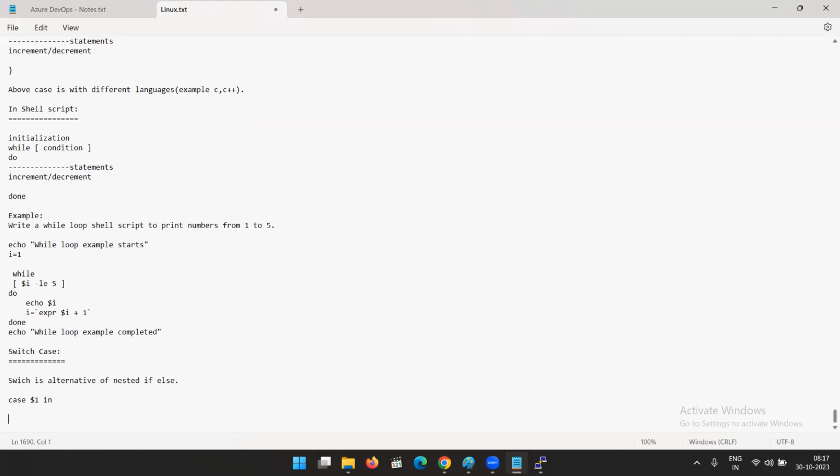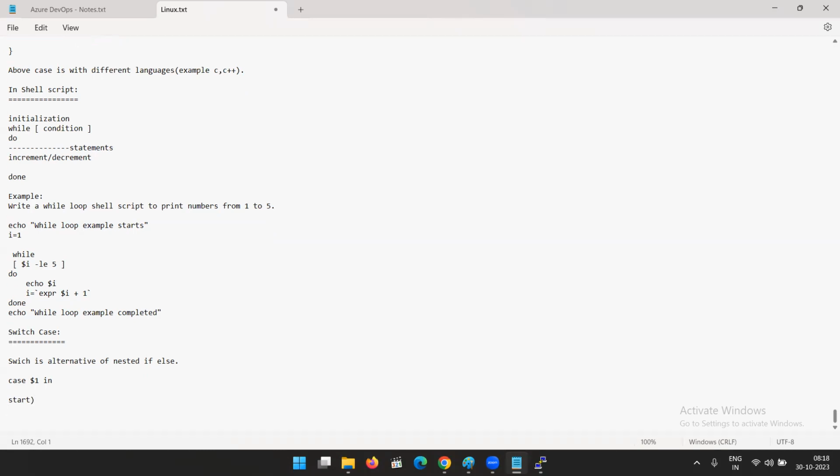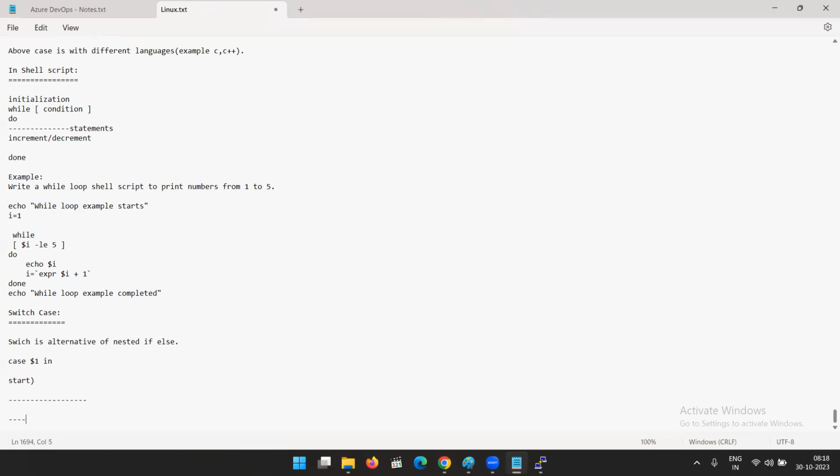For example, there is an Nginx service. We can do three things like start, stop, restart the service. Just a simple example: either we will be starting the service, and after that you will execute some statements like echo, service started, or whatever you want.